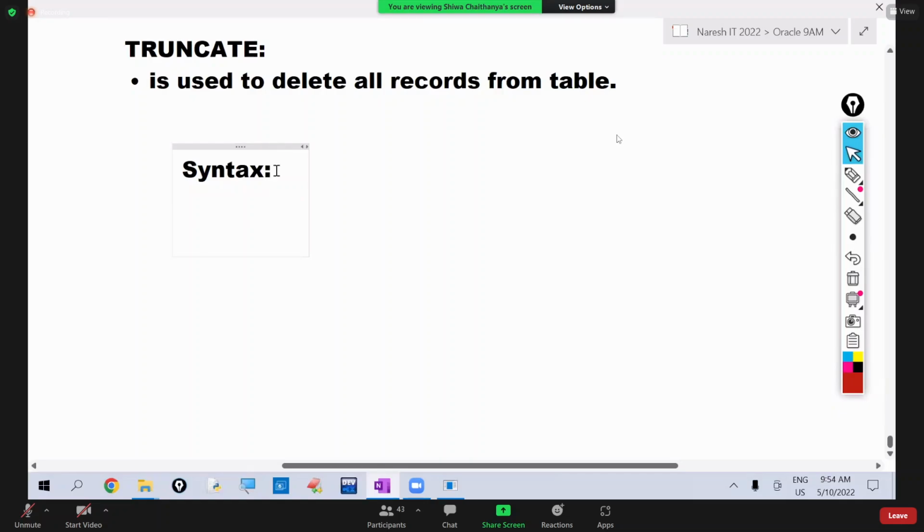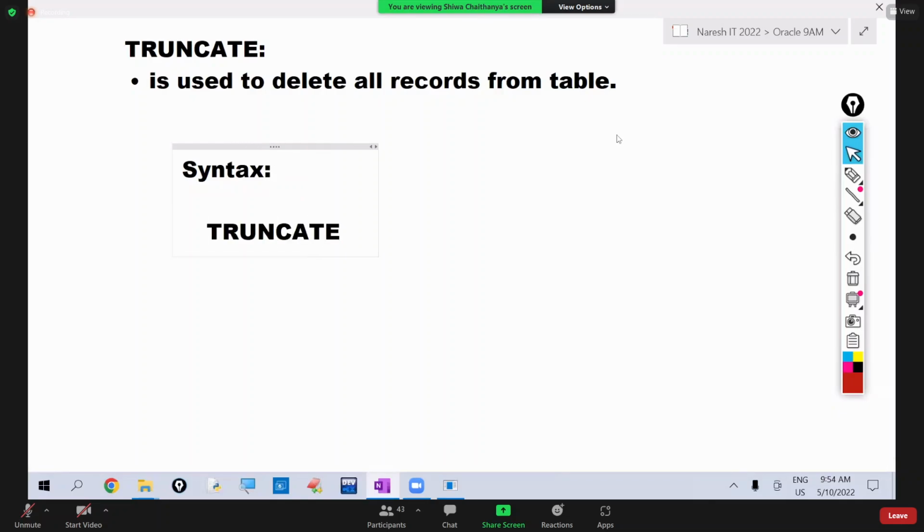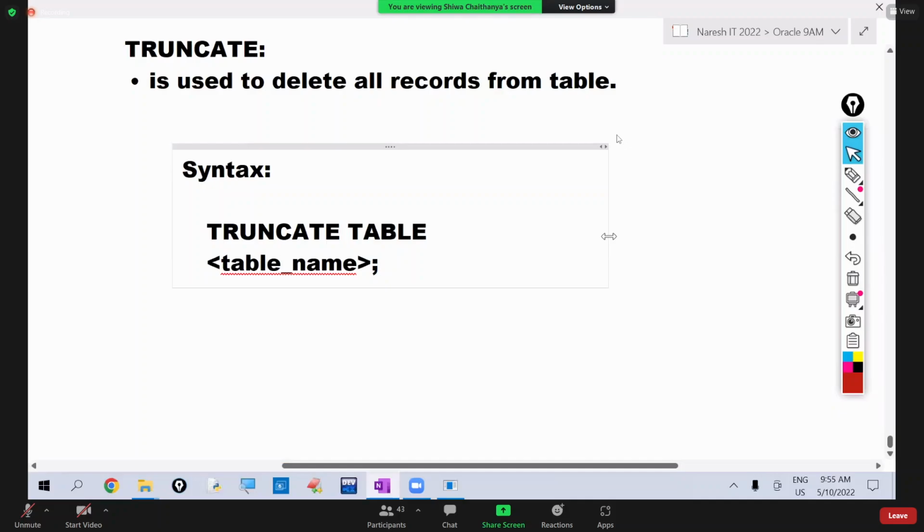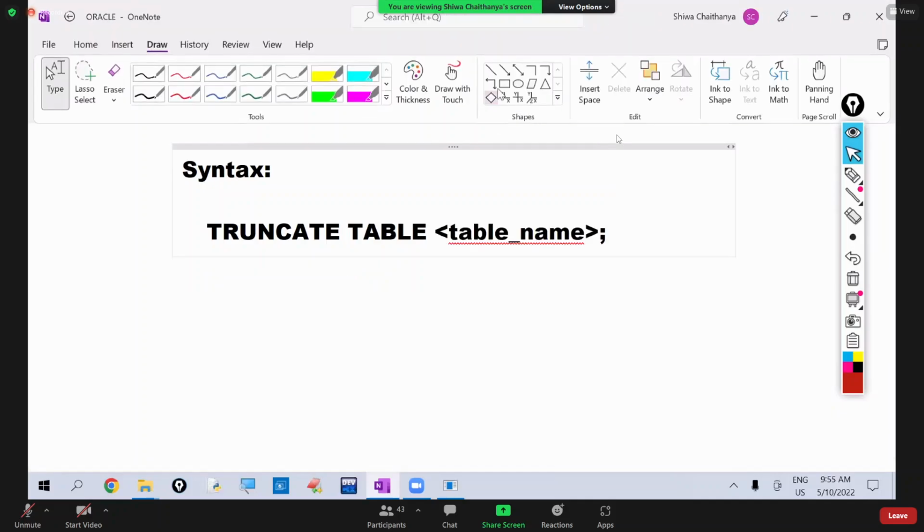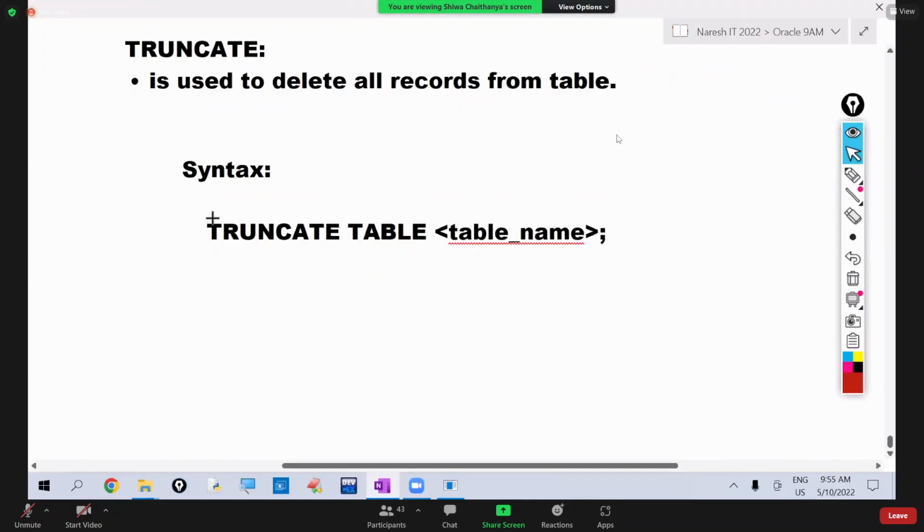The syntax is truncate table, then give the table name here. Truncate table name. This is the syntax we have to follow to remove all records from a table.